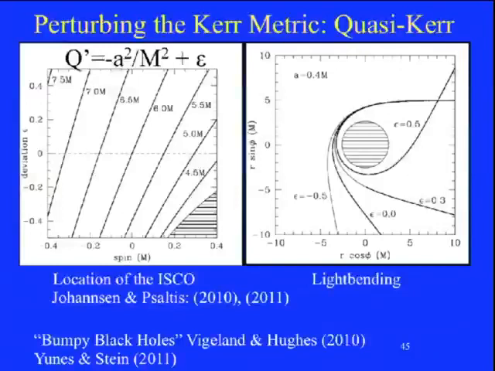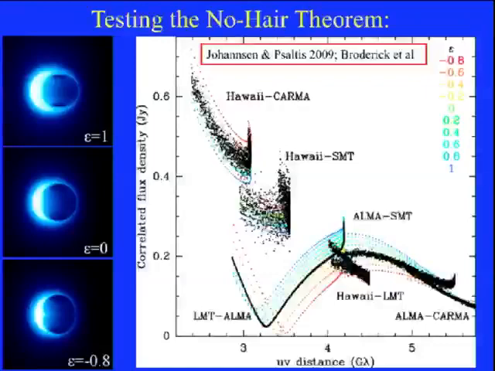And this is the work of a number of groups that try to tease out the theory behind this. And it turns out that we may be able to detect this with VLBI. So this is what Einstein would suggest that we see with the best fit radiatively inefficient accretion flow model. But when you crank up that epsilon parameter and you change the fabric of space-time, it squishes in the north-south direction. And when you go the other direction, it squishes in the east-west direction. So if we can measure with high fidelity the shape of that shadow, we can also say something about the validity of general relativity in the strong field regime.